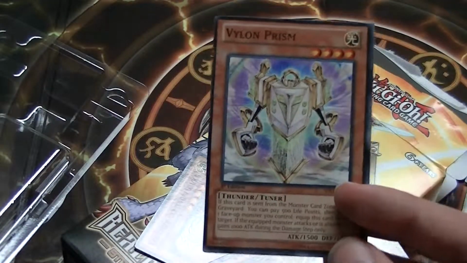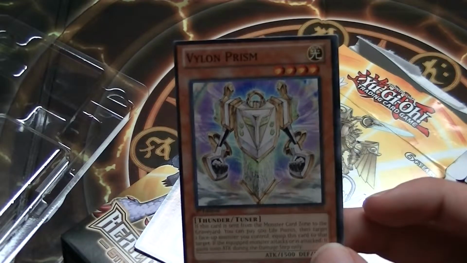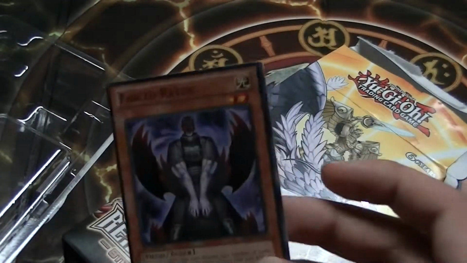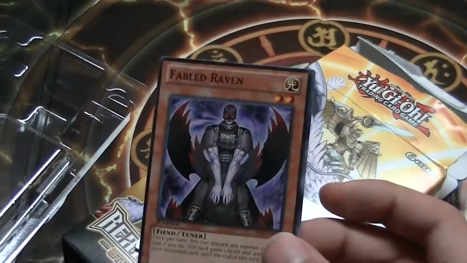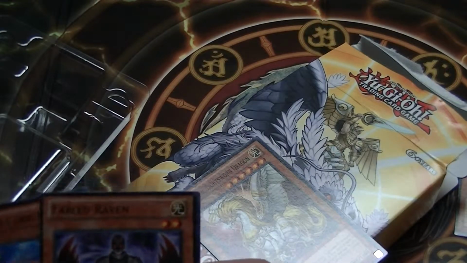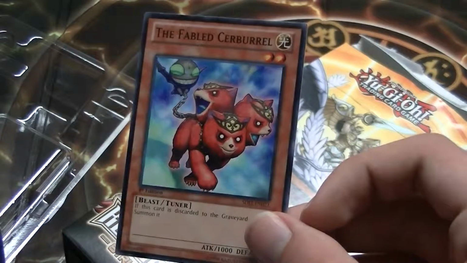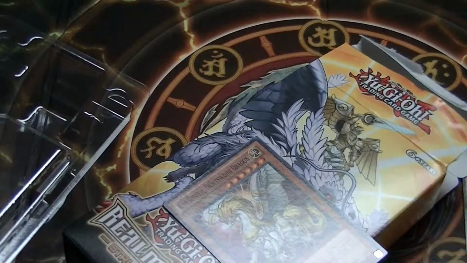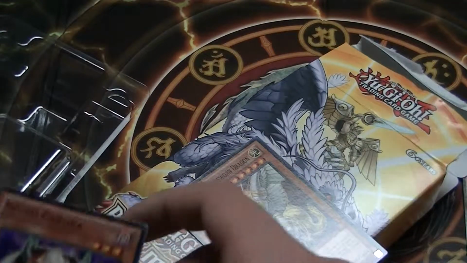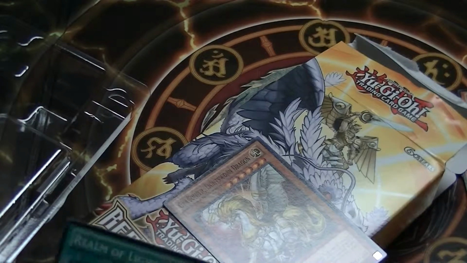Ion Prism, tuner monster, and is a Thunder type, and yeah, he's pretty decent in Thunders. Fabled Raven, tuner, and is a Fabled card. So if you're looking for Fabled cards, buy this deck. And then we got the Fabled Cerberus. If this card's discarded, special summon it. So, yeah. Black Ring Zephyros, the Elite. And the Necro Gardener. Now we're moving on to spells.